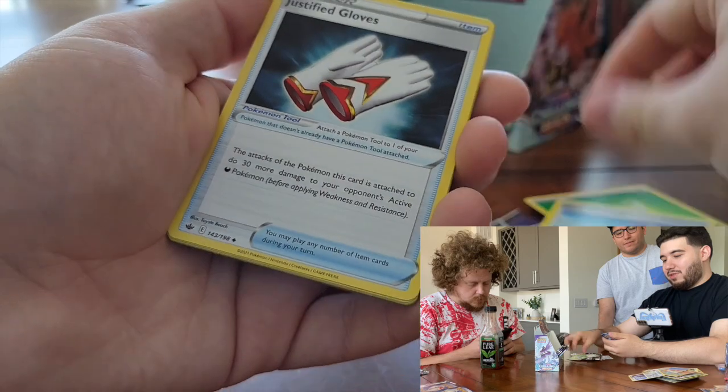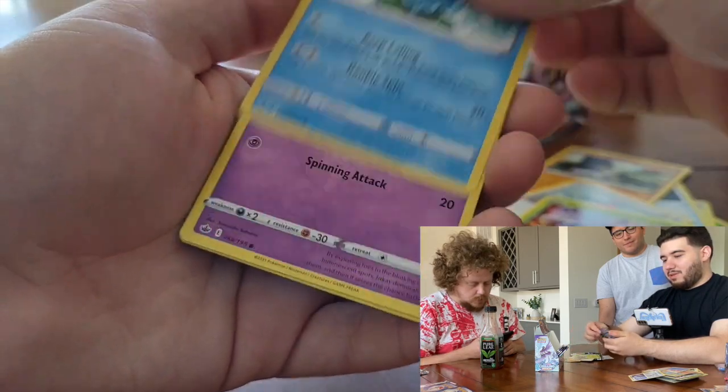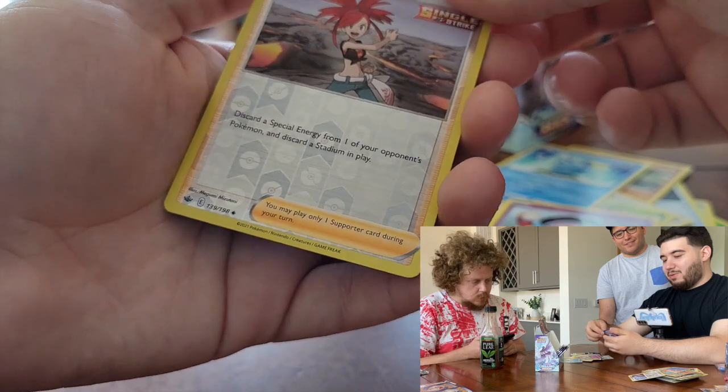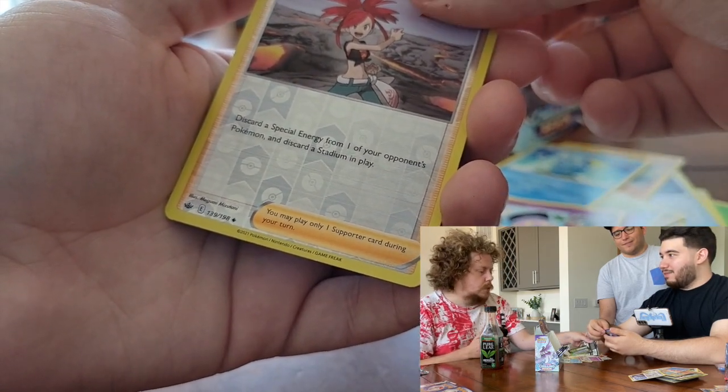1, 2, 3. Leaf. Tree. Gloves, Energy, Glow, Sobble, Inkay. Ooh, cool Finery from Ruby, though. What is it? Oh, that's like $10. Oh, sweet.